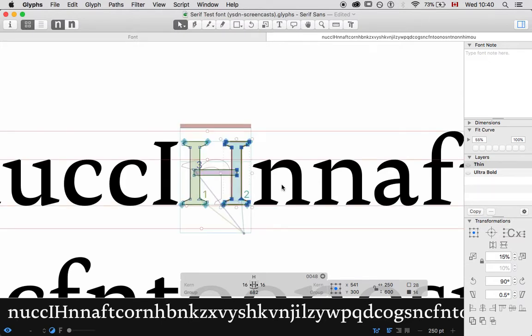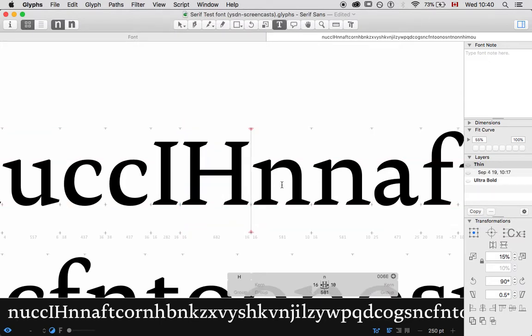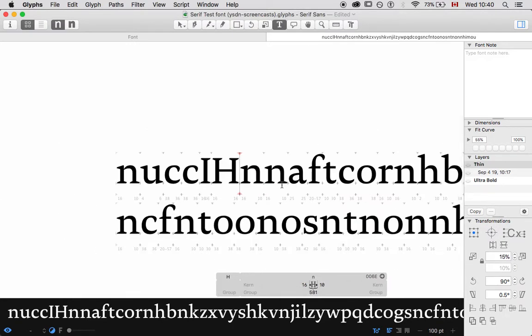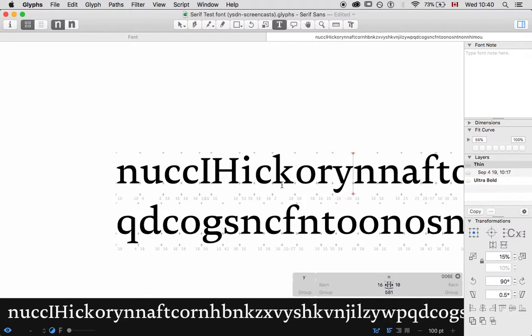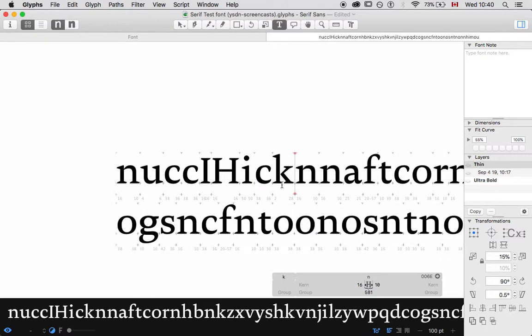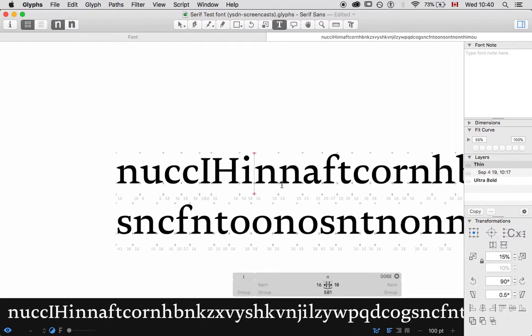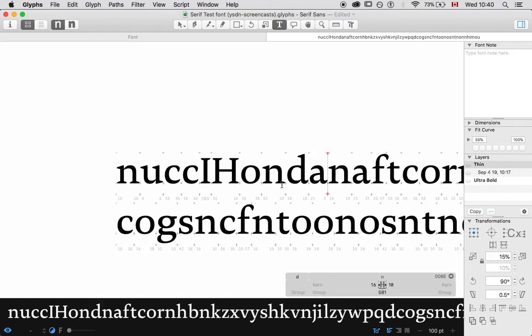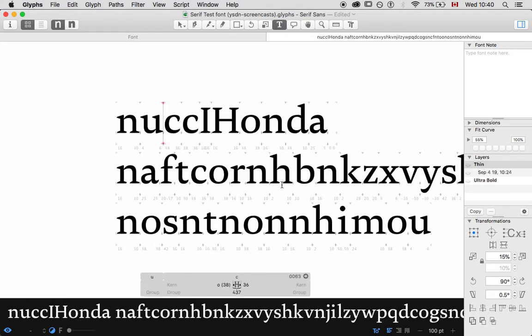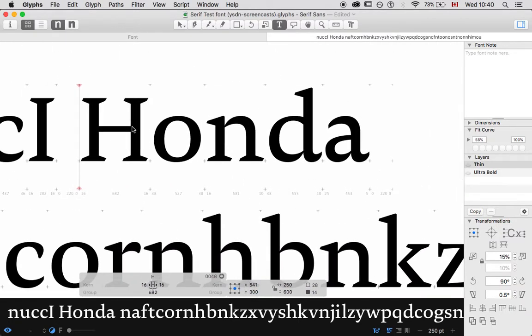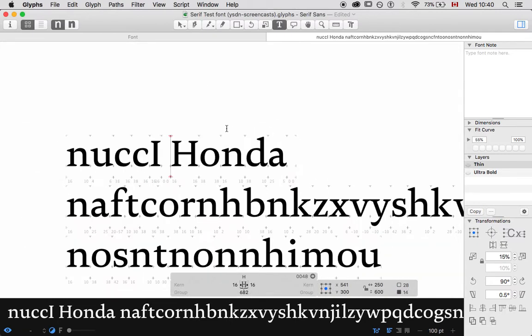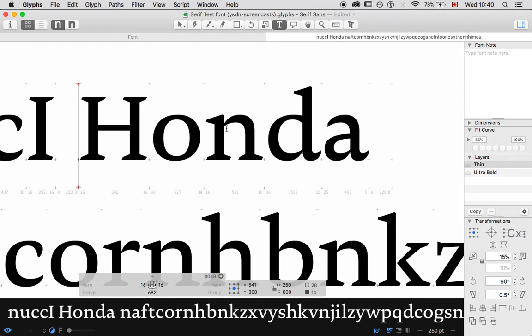And their relationship. So if I have a word, I can make some words now, like a word like car company. Something like that. It's not fit very well yet. And I need that capital H to feel like it blends into the pattern here of these lowercase characters that I've already drawn.